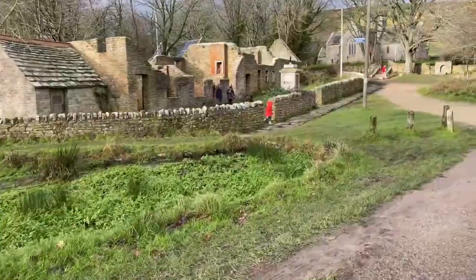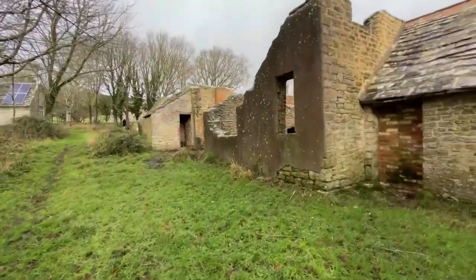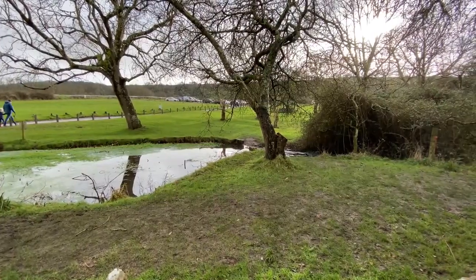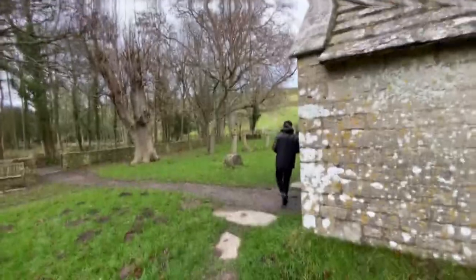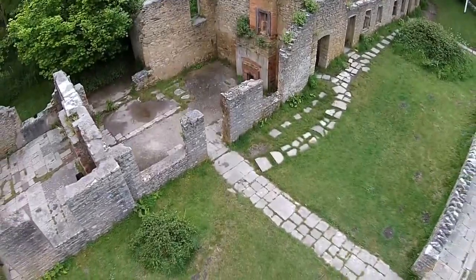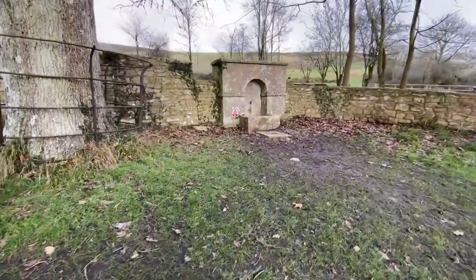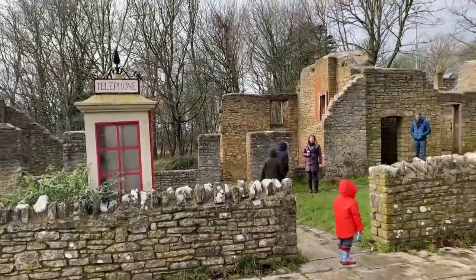Number 2: Tyneham Ghost Village. Explore the ancient Tyneham Ghost Village, a time capsule that will whisk you away to the past. During World War II, this village was left behind as its residents were evacuated, and today it stands as a haunting reminder of history. Nestled in a serene valley, untouched by modern agriculture, Tyneham is teeming with diverse wildlife and boasts easy access to the coast. Embark on a coastal adventure just a stone's throw away from the sea. Delve into the ancient ruins and uncover remnants of the village's bygone era, allowing the stories of its former inhabitants to come alive. Make sure to learn about the poignant story behind Tyneham's evacuation during the war, which adds an extra layer of intrigue to this historical site.